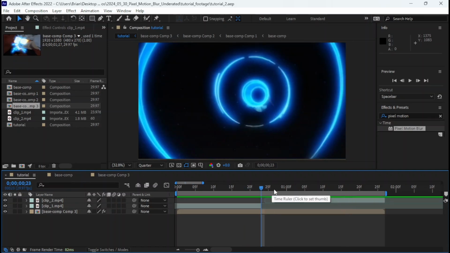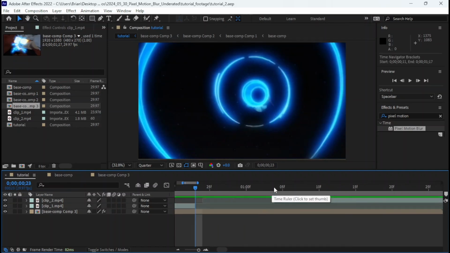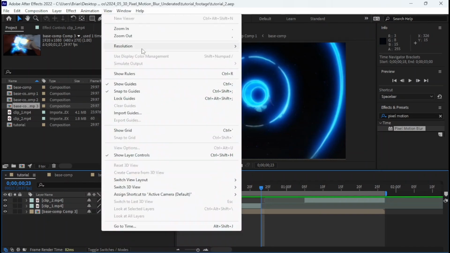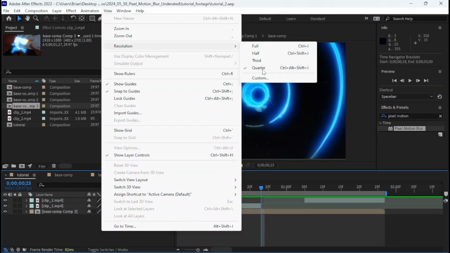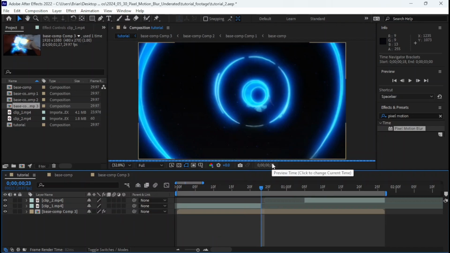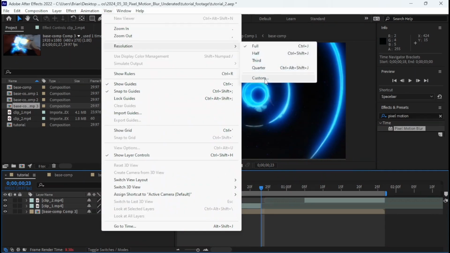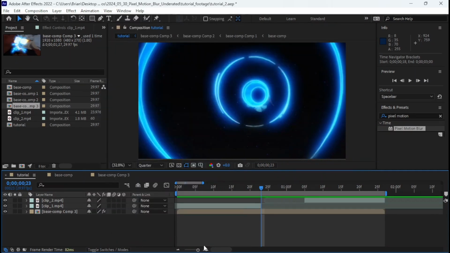And then a final thing, if the pixel motion blur taxes your computer, personally for me, I always edit in core resolution. The pixel motion blur taxes your computer a lot. And see how long it takes to render. I don't mess with editing in full resolution. It takes too long.